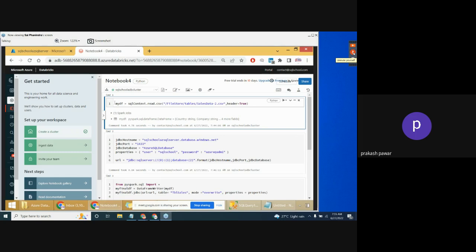You can have everything in a single command also, just like batches. Yeah, I mean, we can use SQL context.read.csv or this JDBC host name, same thing, command 3 also. Anyone we can use to get that. Yes, anyone you can use. That's why I gave you both options in the earlier class.